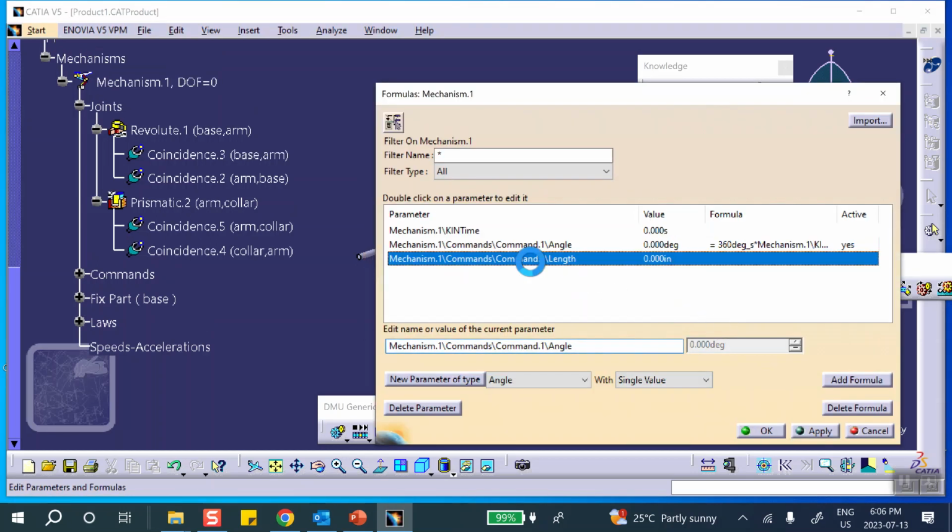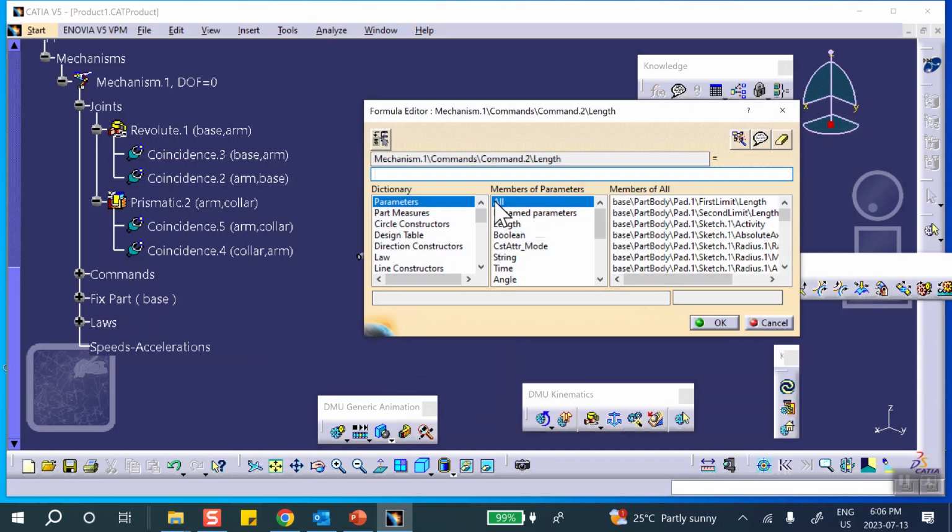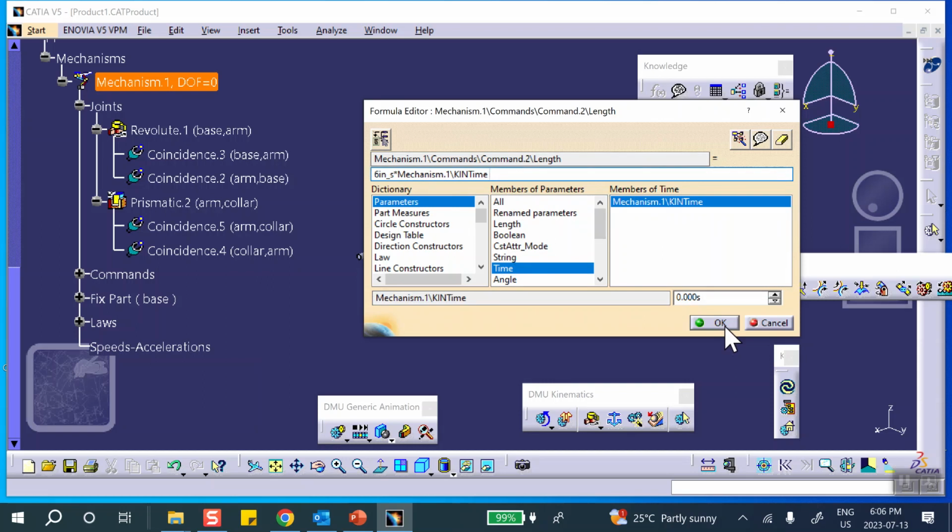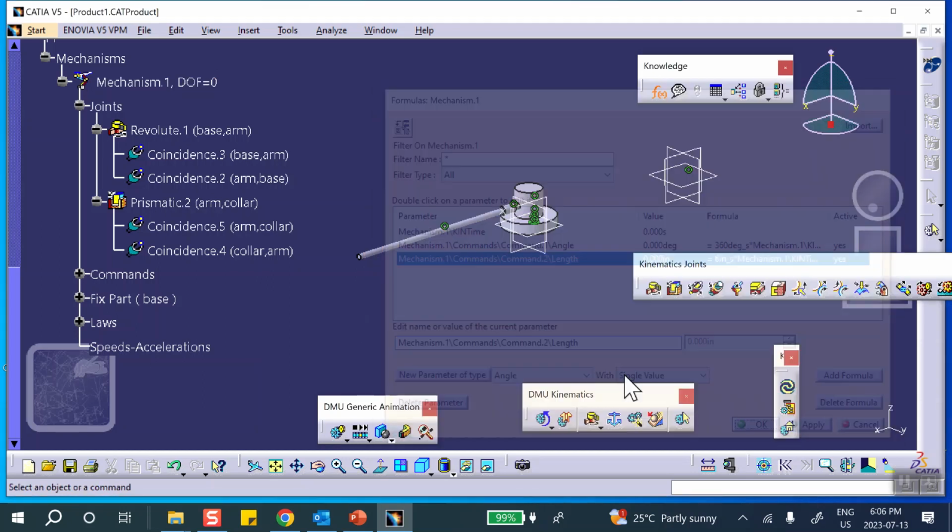Good. And this is the relative velocity of that cylinder. So add a formula equal to, I think I said 6 inches per second, 6 in per s. This was given in the statement of the problem, per second, times time. Good. So now we have physics.